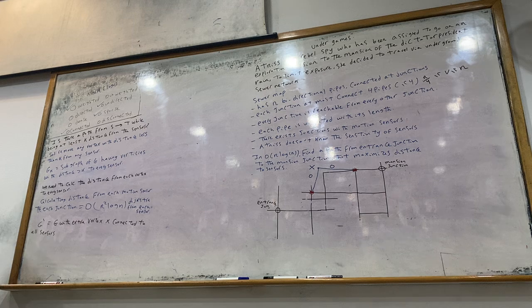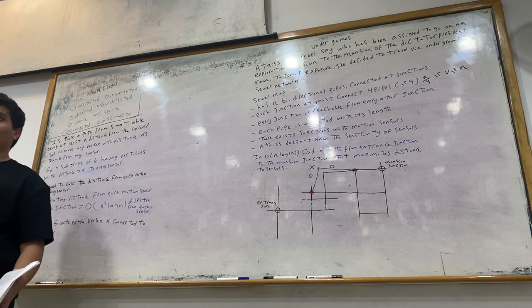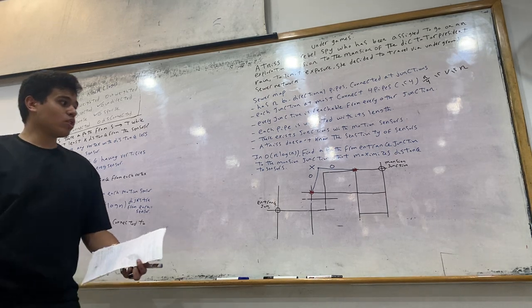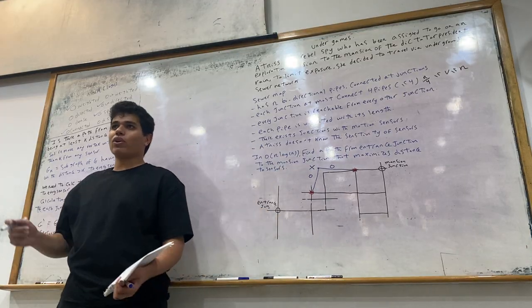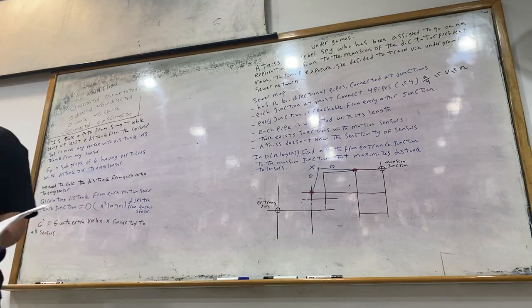So in order to make a single point, I need to connect it with all of them with weight 0. Because if I connect it with weight 5, there is an additional distance, and I don't want additional weight. So I will connect it with 0 because it will not change the answer. You got it?